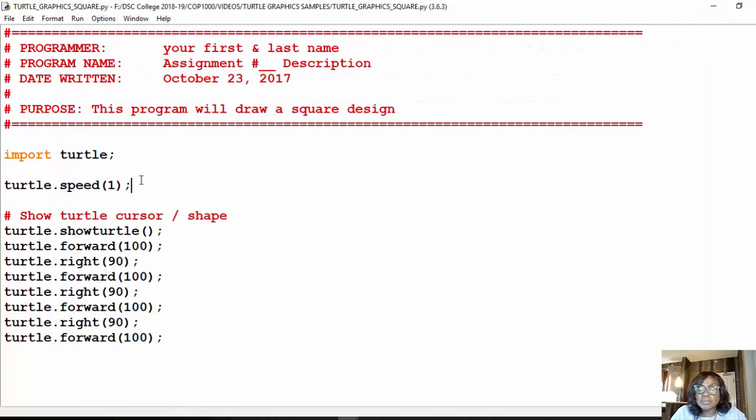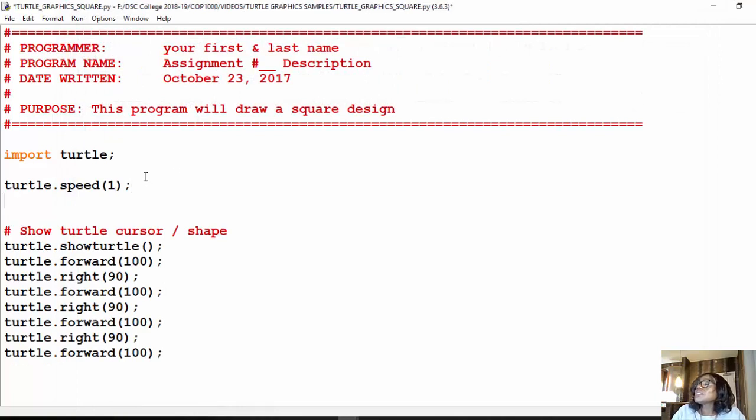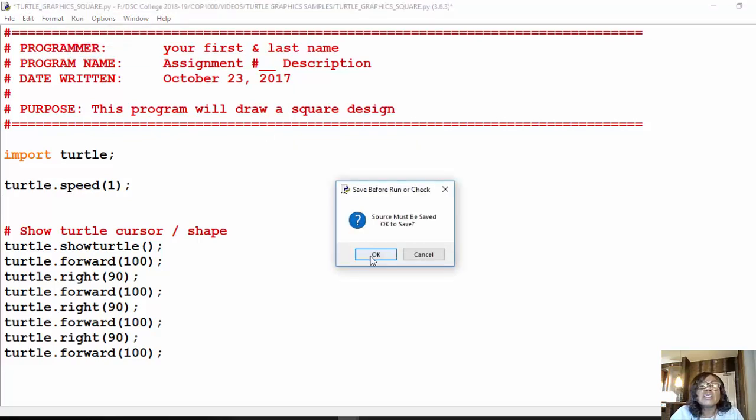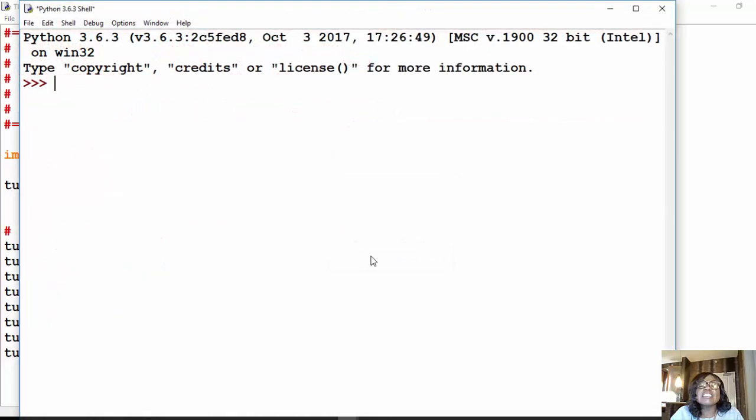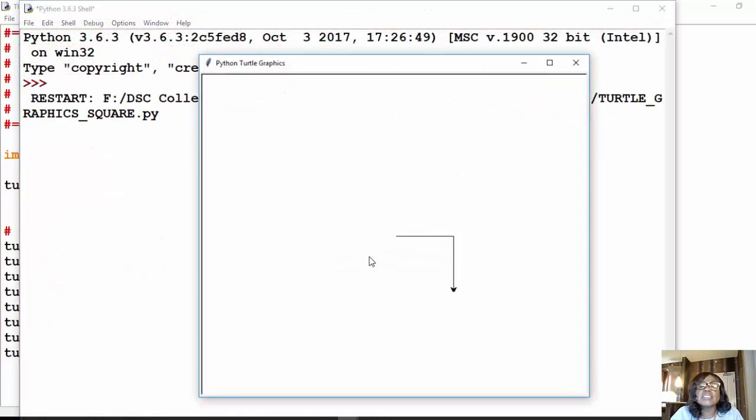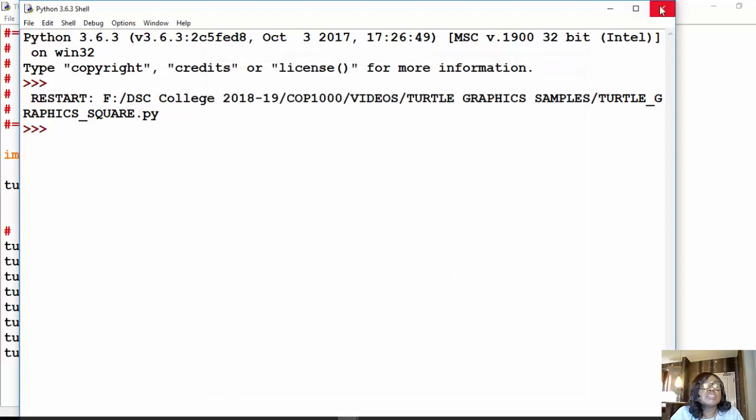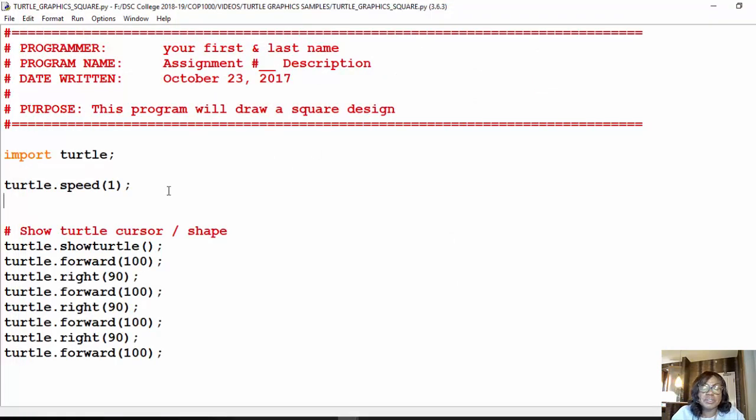Okay, let's make a few more changes. You notice that when we draw this design, there's a default size in terms of the lines. Let's make the line drawing a little bit thicker.